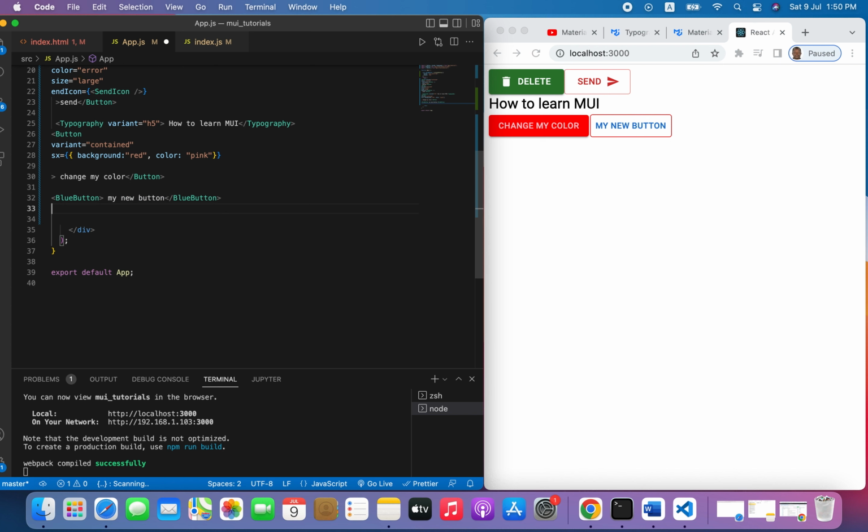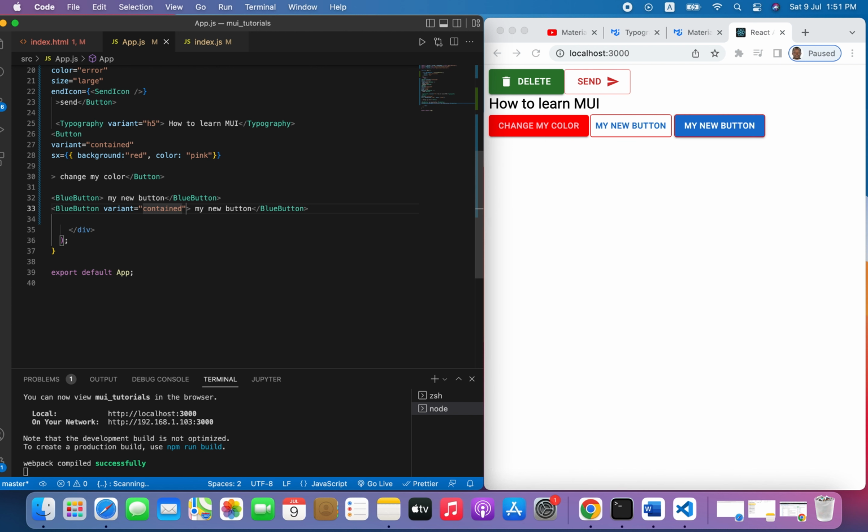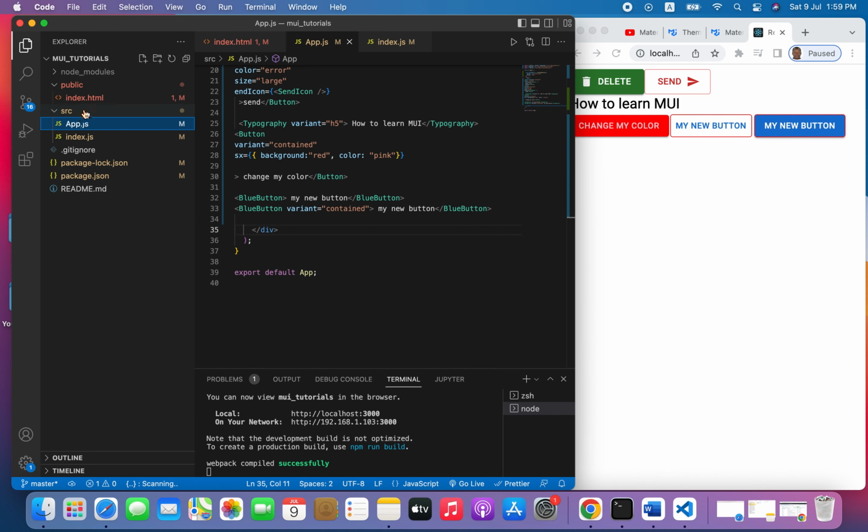We duplicate this button and we have another one, and we pass on a prop to it again. Let's say we want to add more styles now to this particular button that we have created. First of all, add a variant to it, and this is contain. What is happening in my spelling today? Contain, yes. Okay, good. You see how it has its own styles, but yet inherited our styles that we have just added.